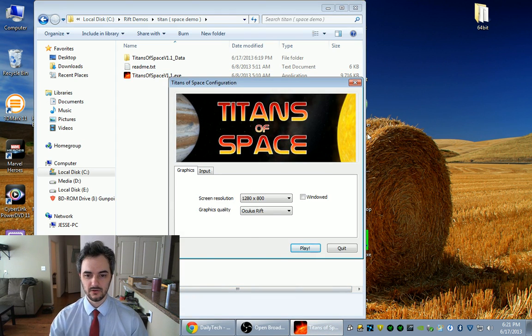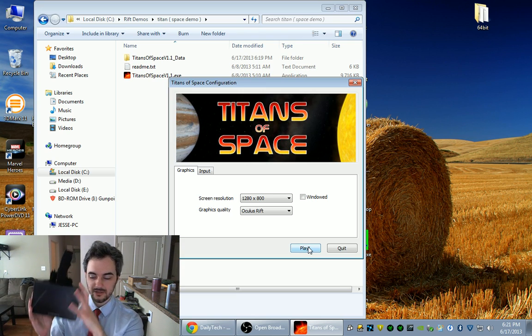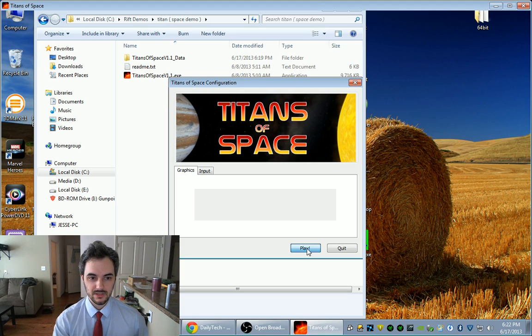So we have Titans of Space and beyond. So let's go ahead and just jump right into this one. So I got my Rift here, trusty Rift right here. Get this nice and ready. Turn the sound down so that you guys may not hear the music this time. I'm hoping, at least. This is the third time trying to get that right. Hopefully I did. So let's just go right in. So we're going to hit play. We got Rift, 1280 by 800. We're going to jump on into that.